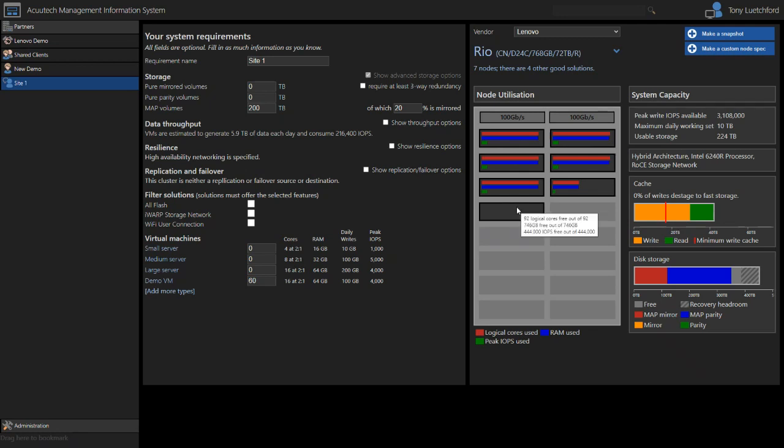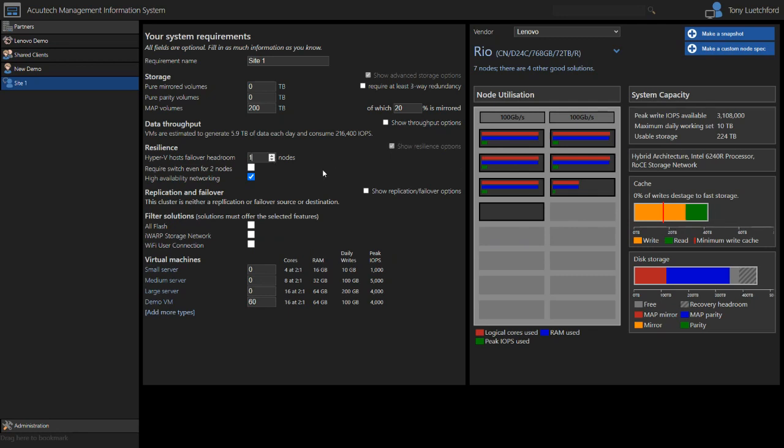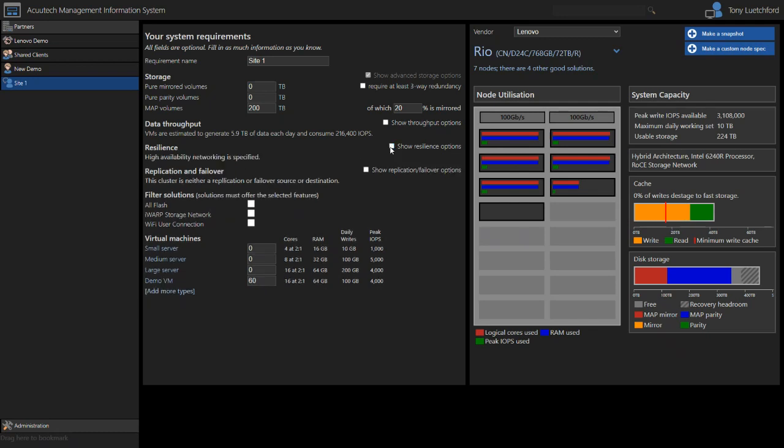But in the real world, that's a really good thing, because this is telling me for my 200 terabytes of storage and my 60 VMs, I can support them on 7 nodes, and I can lose this entire node. That ensures I've got resiliency locally to the cluster itself. And I can prove that by going to here and selecting I want one resilient node. I can turn around and say I want more resilient nodes if I want, and it will start populating more nodes itself. So very quick and easy to build and confirm high availability locally within the cluster. So I'm going to set it back to 0 because I've already got them anyway, so that's fine. So it's great. This platform meets the customer requirement really, really well, and that's perfectly fine.